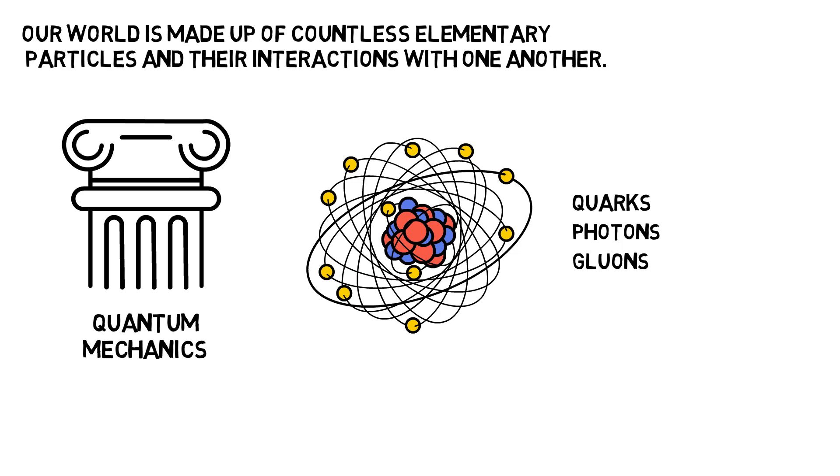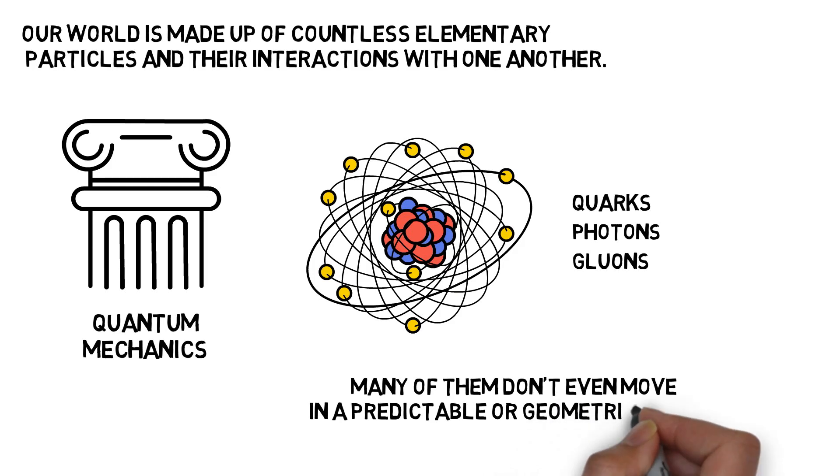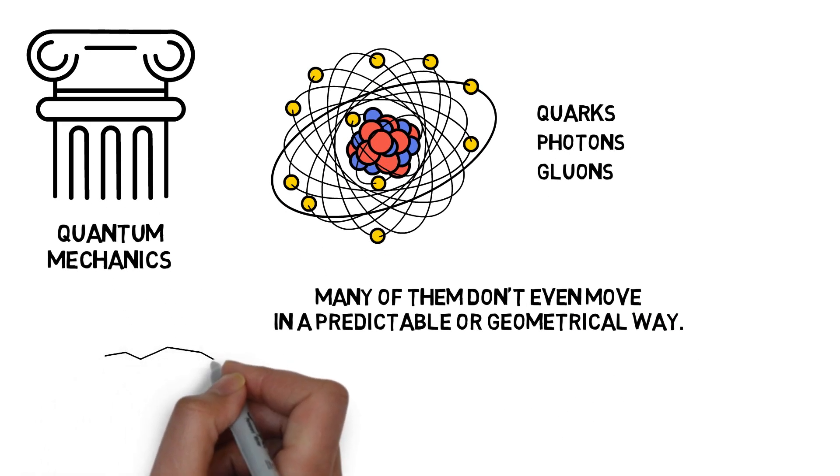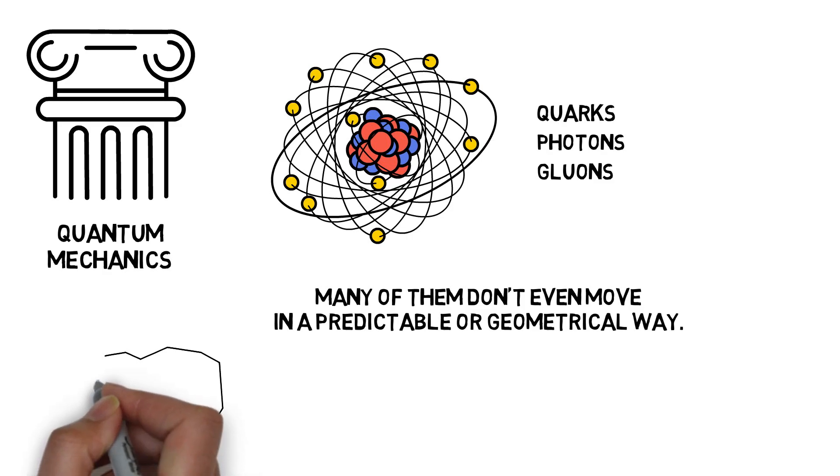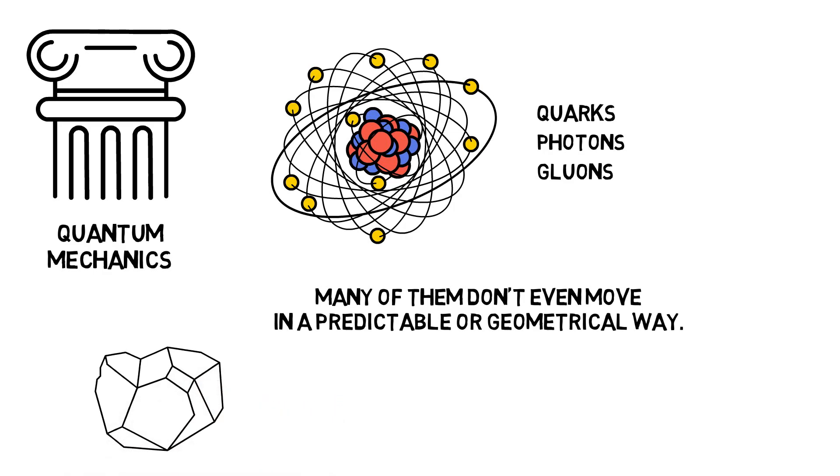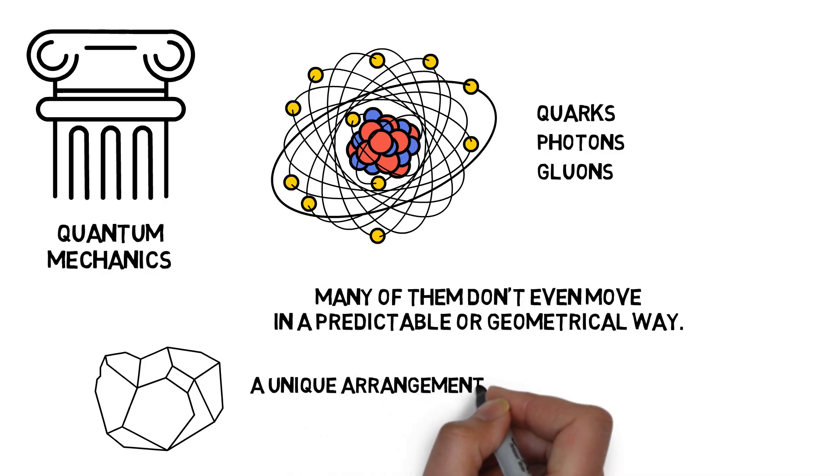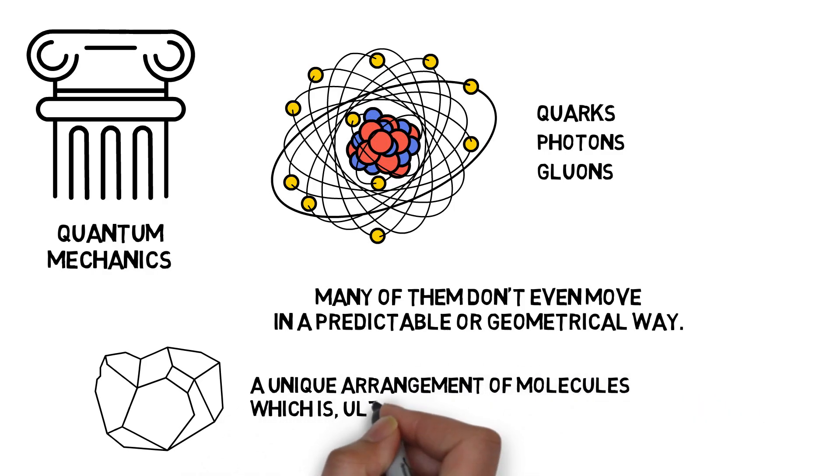All of these elements may be a lot to keep in mind, but breaking it down in this way still seems straightforward enough. But quantum mechanics has taught us that particles do not behave in a straightforward mechanical way. In fact, many of them do not even move in a predictable or geometrical way. Quantum mechanics has also taught us that our world isn't made up of things as much as it is made of events. Even a rock, which most of us will think of as being very much a thing, is really an event, a unique arrangement of molecules, which is, ultimately, temporary. Eventually, the arrangement will dissolve and fall apart. In other words, a stone is not set in stone.